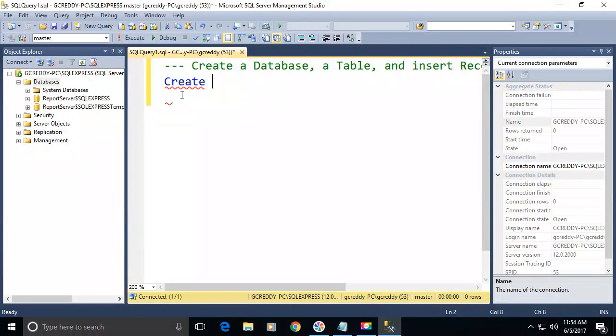What is the syntax for creating a database? Create database, then the database name. For example, GC Reddy.